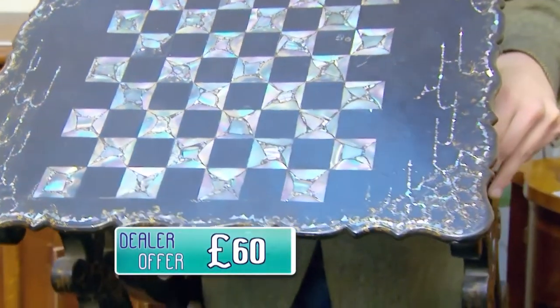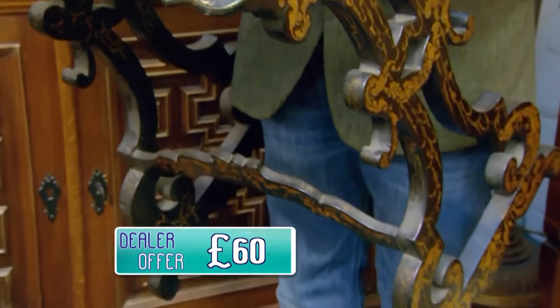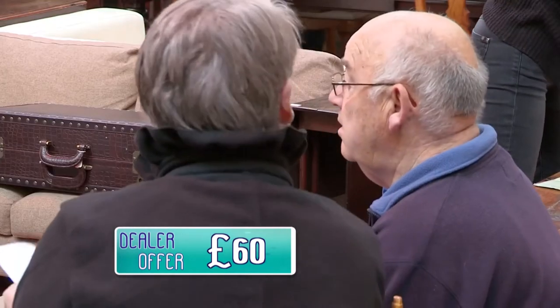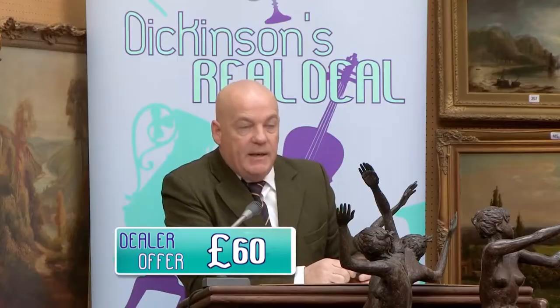Number 135 now, 19th century, Japan, paper mache chess table. £30, up to £30, give me 32, 35, 38, 40, 42, 45, 48, 50, 60, 65, 70, 80, 90, 100, 110, 120. They like it. 120, 130, 140, 150. At 140, up to 140, you say no. At 140, we're out and gone at 140, you got it, 140. 140 under the gavel in the room, a lot of interest. Take away the commission, and it's just under £120.